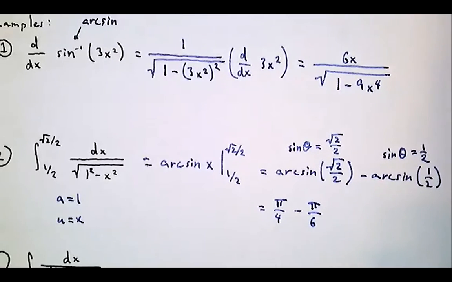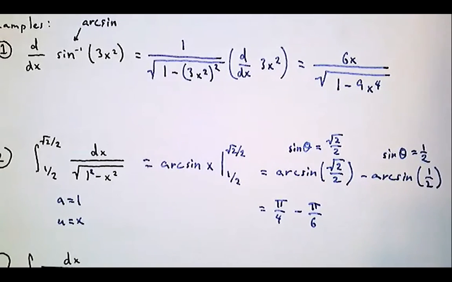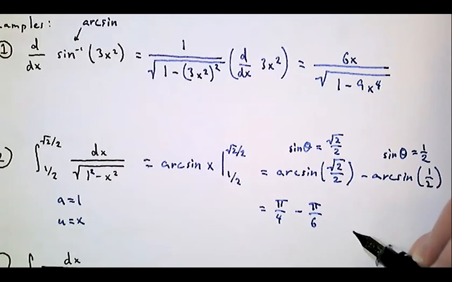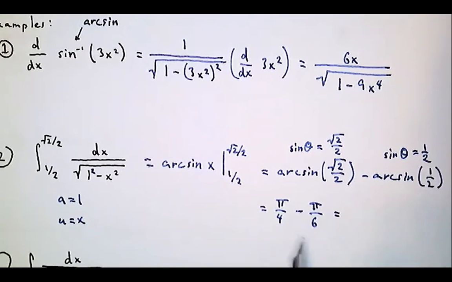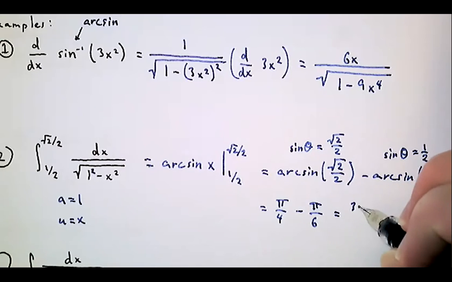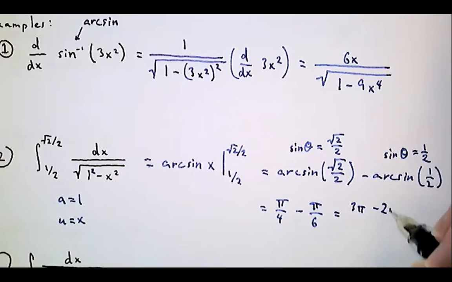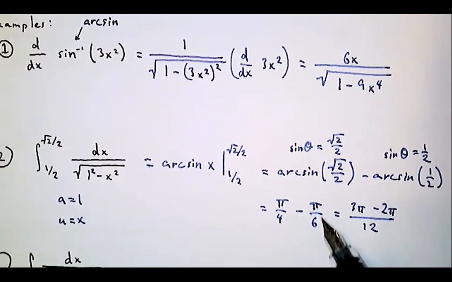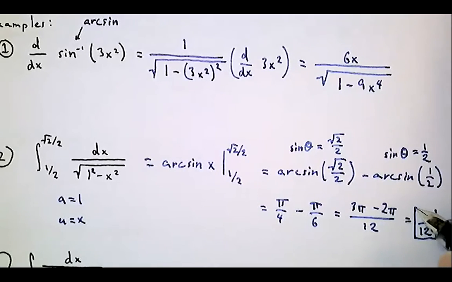Okay, so this is our solution. We should probably get a common denominator to finish this off. Let's see, I'll work to the right. The common denominator between 4 and 6 should be 12, of course. So this becomes a 3 pi, and this becomes a 2 pi. That's all over 12. We have to multiply by 3 to get 12 in the denominator, and this one will have to multiply by 2 on the top and the bottom to get 12 in the denominator. That's where this comes from. So the final answer is pi over 12. Any questions over the integral?